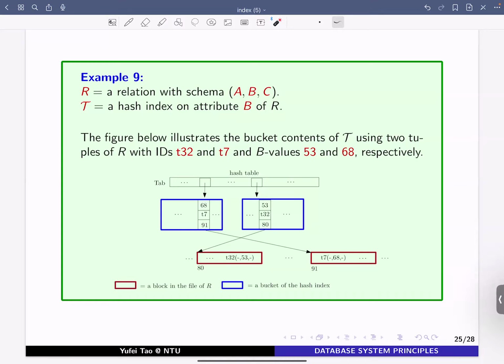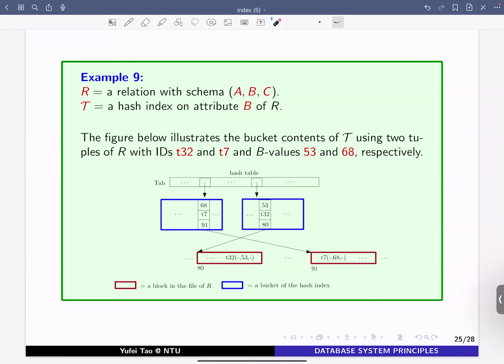Say you create this hash structure over the set of B values. Now for example, you have this 53, and along with this 53, you also want to store the tuple ID as usual. You want to be able to distinguish different tuples with the same B value.